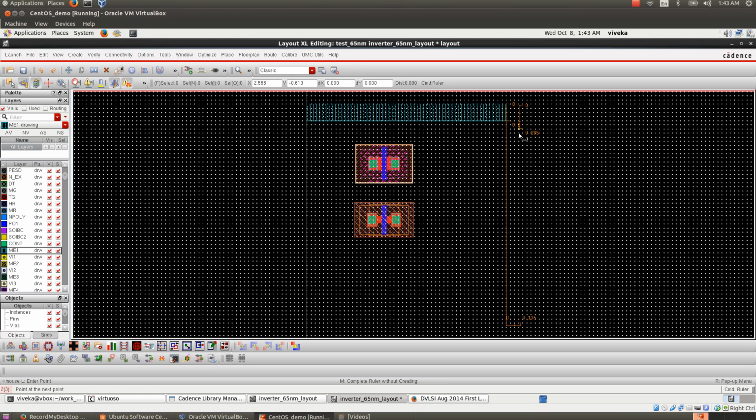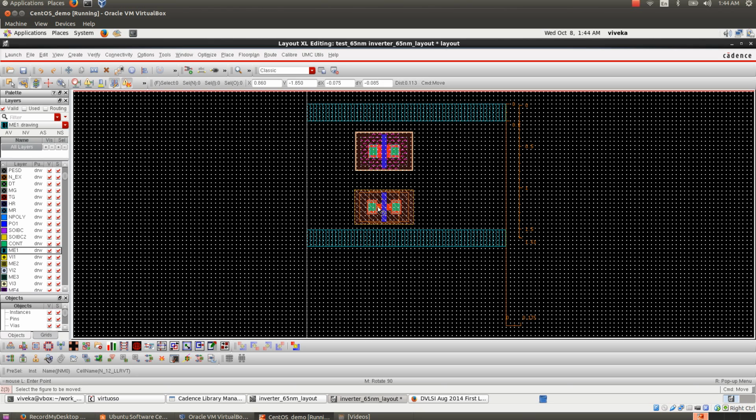So hit K and measure out around 1.6 micron, so that's somewhere roughly around here. Okay, just leave it there. I'll copy this metal line because I want one metal line for the ground, so hit C, click on that line, and copy paste it here. You see that by ensuring that it only moves in one direction, these lines are automatically perfectly aligned, which can be very important. Okay, let's move this back up a little bit. I think I moved it a bit too much. Let's move the PMOS device slightly up, and the NMOS slightly up.